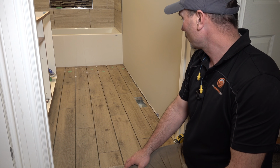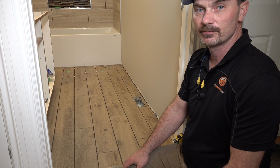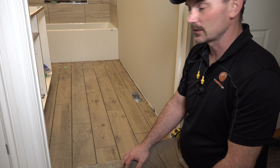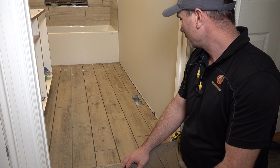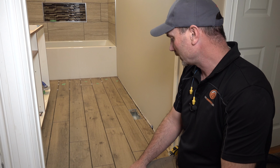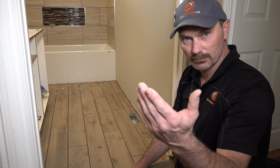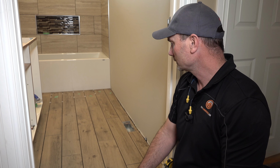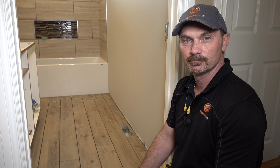Took quite a bit longer than I wanted to. That was about 3 hours to lay this and get the videoing done and everything like that too, but it's done and should be good. So our next step will be grouting. We'll wait 24 hours or whatever your mortar recommends before grouting, and then this floor will be finally done.